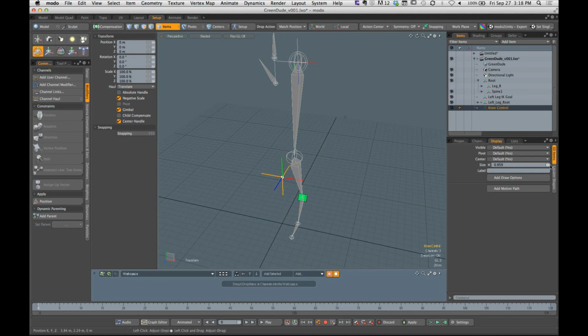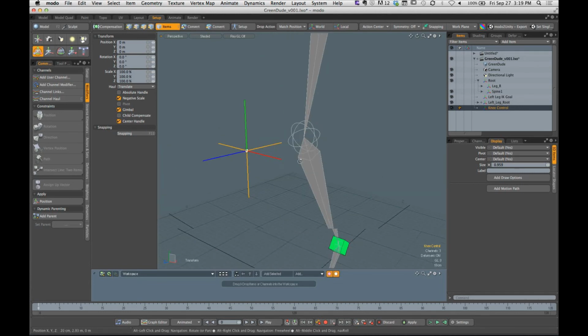While we're here, let's just make it a little bit easier for us to consume all of this information. I don't want my knee, my up vector for my knee, to be the standard locator cross. I want it to be something else because I want it to be really obvious that this is a control surface that our animators need to interface with. So let's just do it real fast. It'll be pretty easy. I love adding custom shapes into locators. It's a lot of fun.